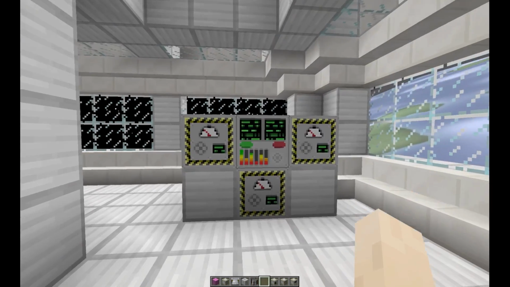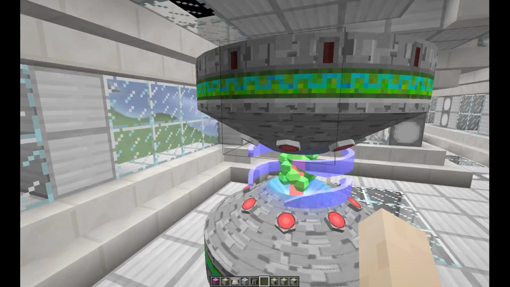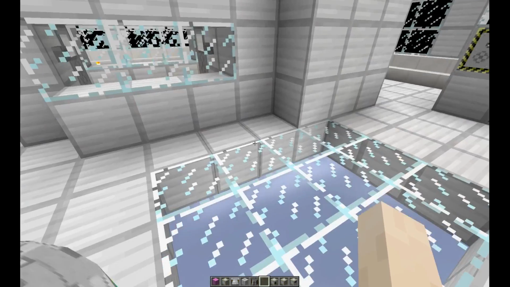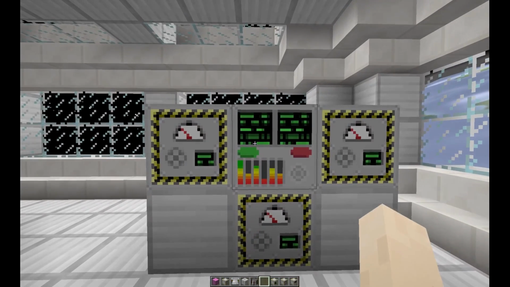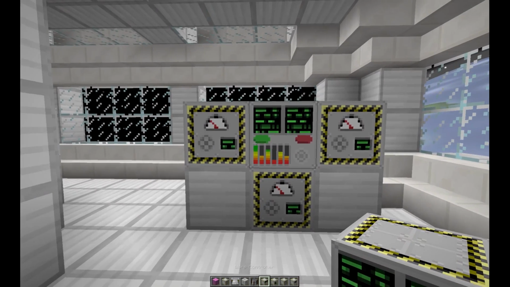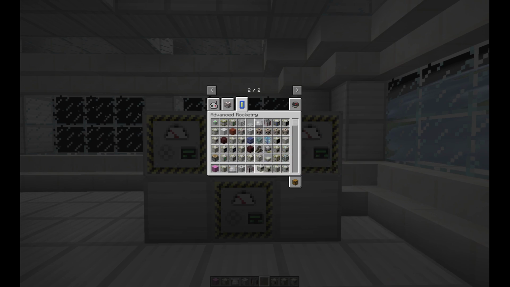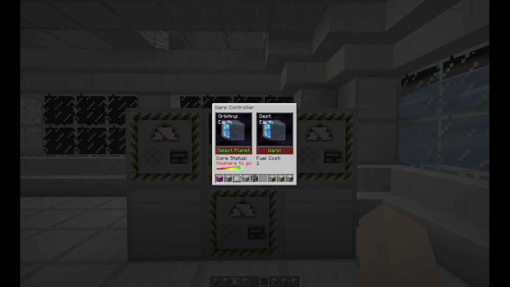But anyway, I digress. So in order to go to other planets, you need to put dilithium in here. I've already filled up the capacity. It will take the dilithium as soon as you put them in here. The reason it's not doing that now is because I've already filled up the capacity of the warp ship itself. The other thing you need in order to go to other planets is this warp controller here, which if you right click will actually let you select the different planets.